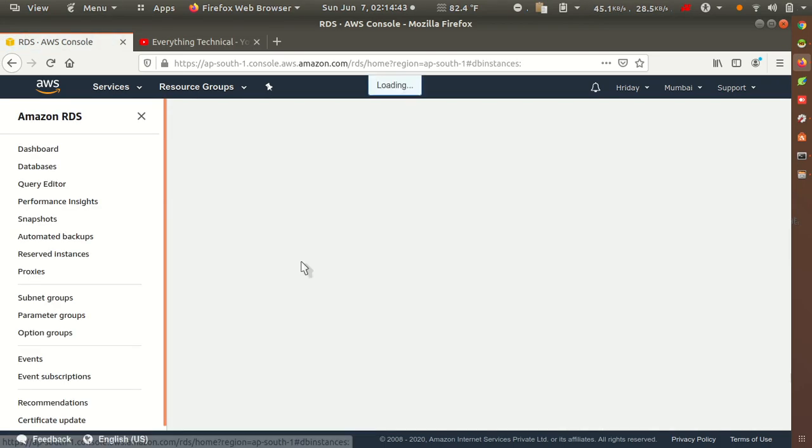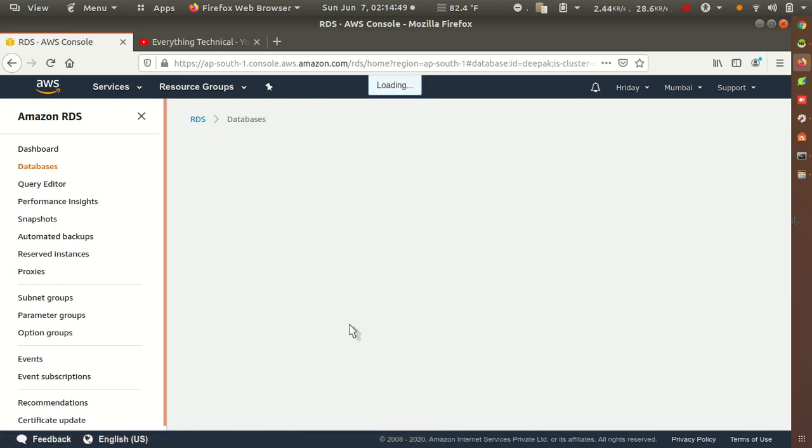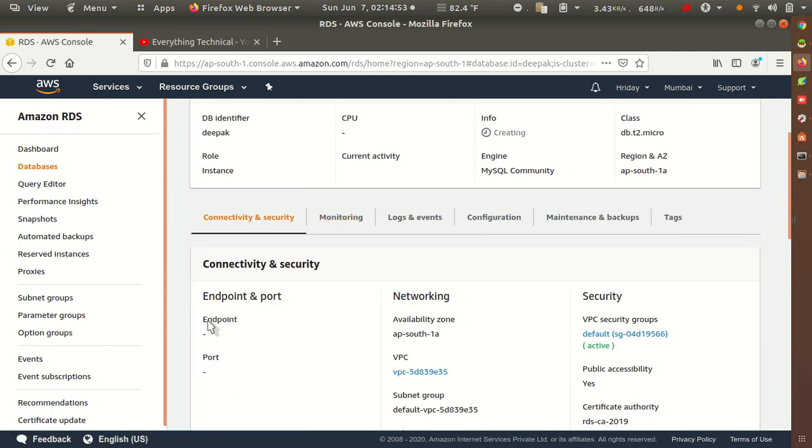Let us check and wait for a sec. It is not yet created, but you will get this endpoint name.